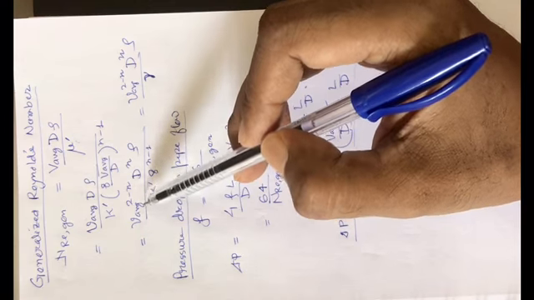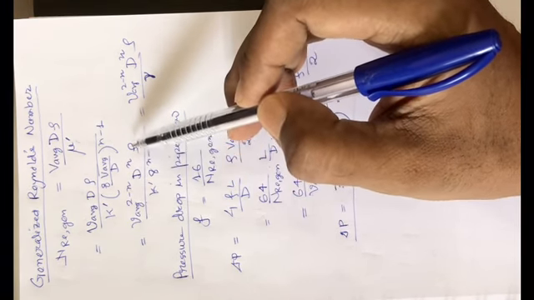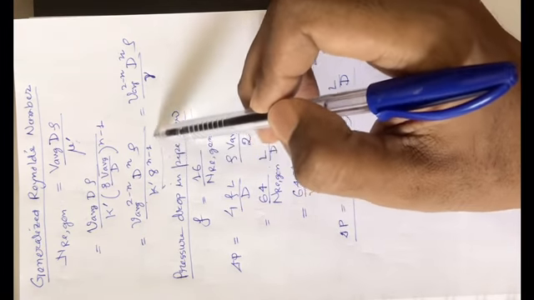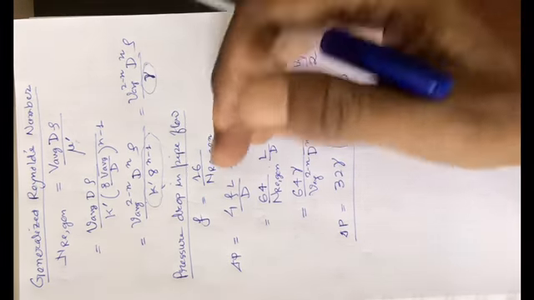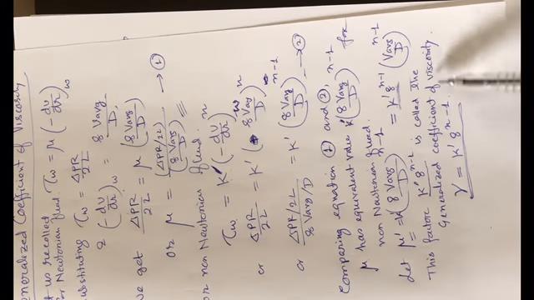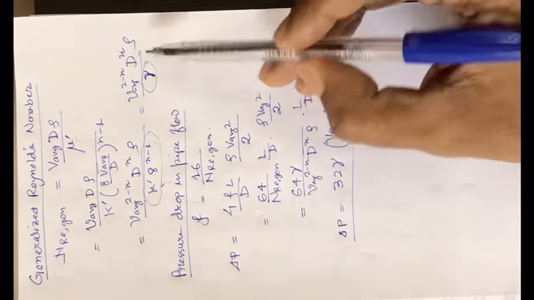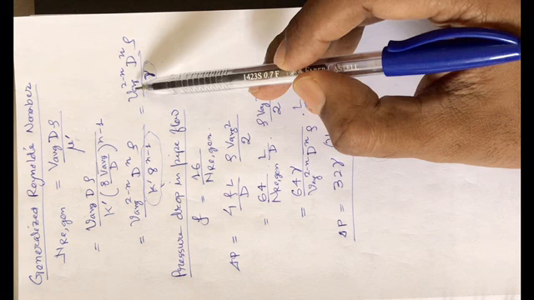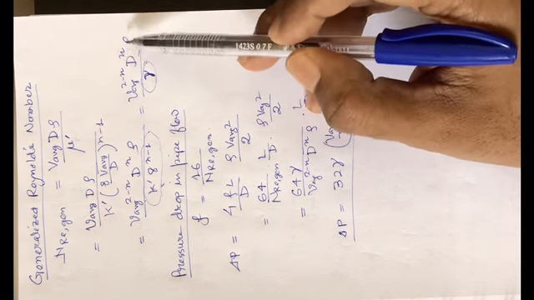We get V average to the power 2 minus n, D to the power n and rho, divided by K prime 8 to the power n minus 1. Again, this factor we have called the generalized viscosity coefficient. You can recollect that on the previous page we said this is the generalized coefficient of viscosity. So what is the Reynolds number then? The denominator is the generalized coefficient of viscosity. The numerator is V average to the power 2 minus n, D to the power n and rho.